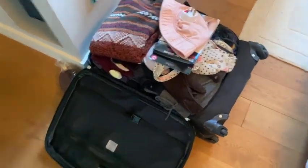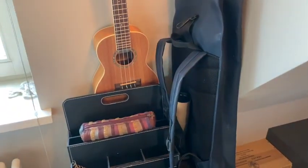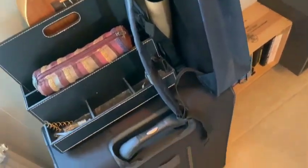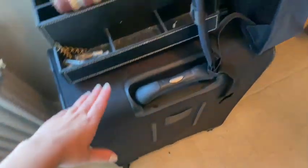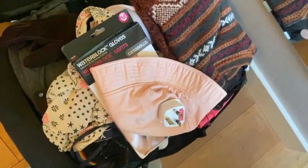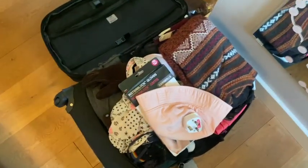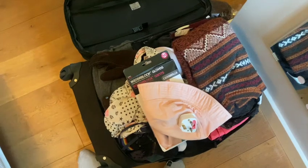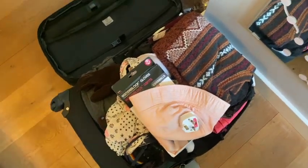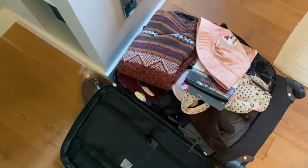So this is my bedroom, and you can see big suitcase number 1, backpack, big suitcase number 2, and random stuff on top. And this is gonna be a backpack that's filled with more stuff. This is sort of the stuff suitcase, and this is the clothing suitcase. But I keep having to take stuff out of it because I'm still wearing clothes, and the weather keeps getting colder, and then I keep needing the sweaters that I thought I wouldn't need until I get there, which is kind of annoying. I wish it were just hot all the time, but anyway.